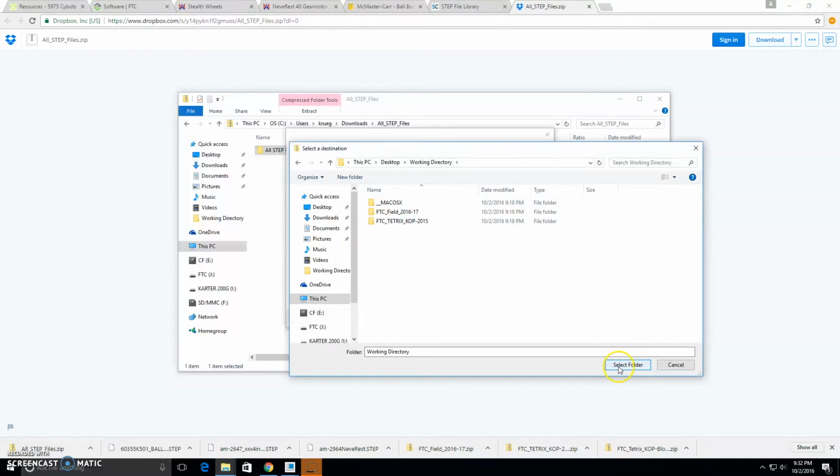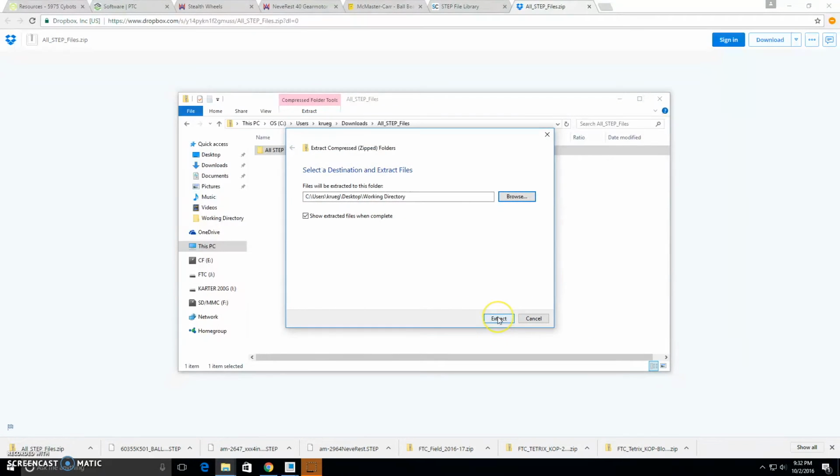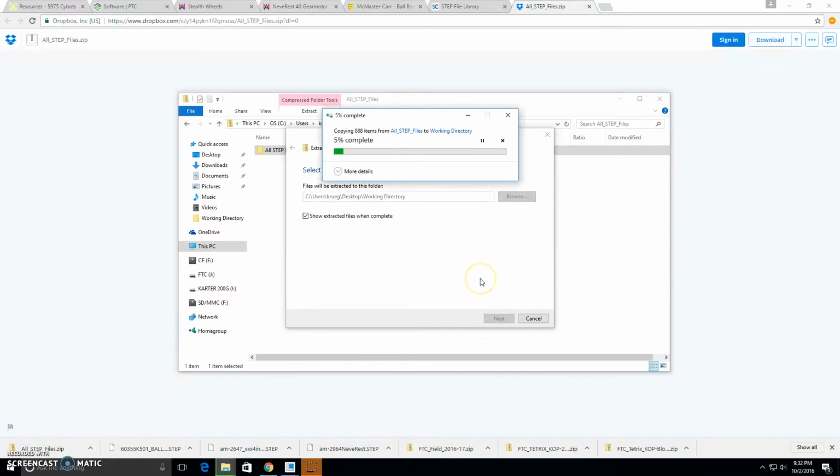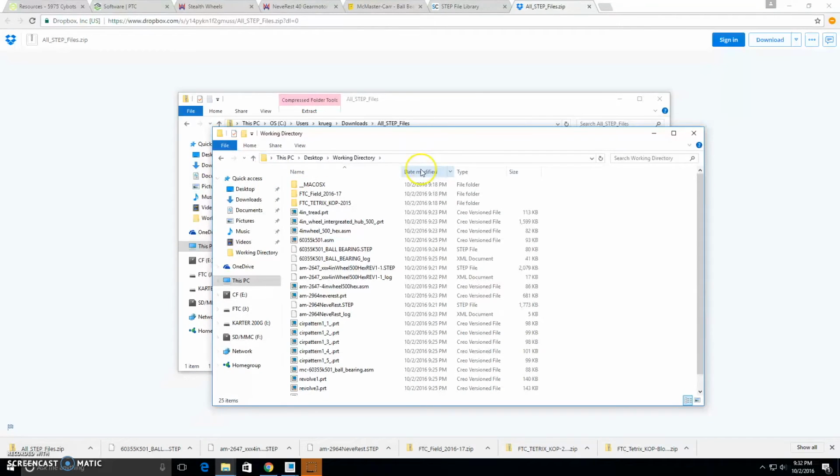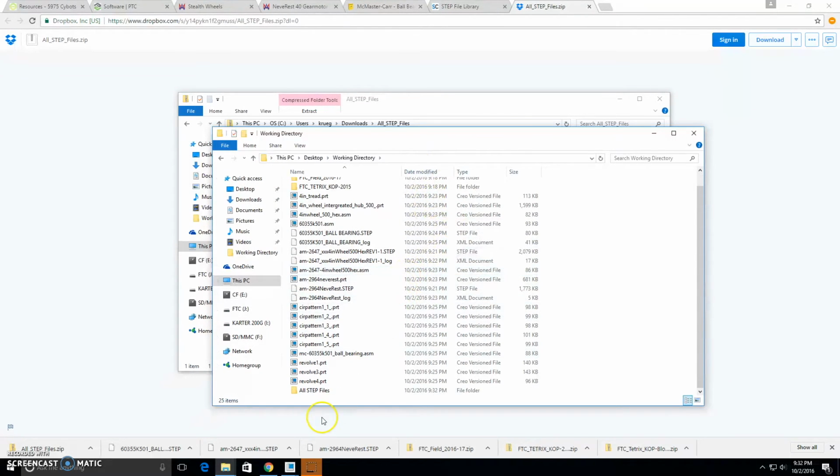So we'll go to that, extract it to there. Here it's called all step files. We can rename that to Servocity files if you want.